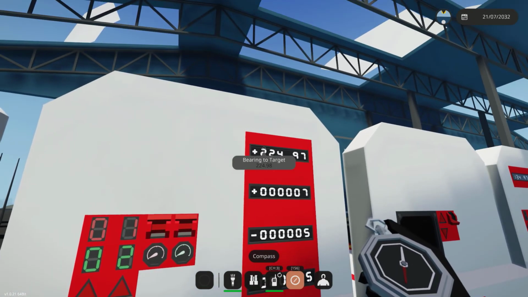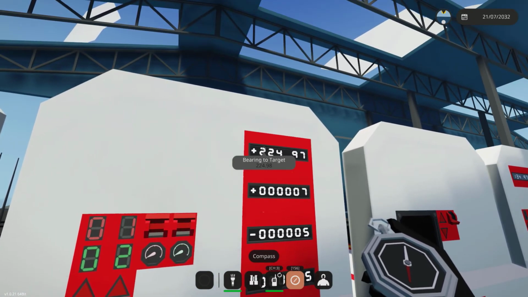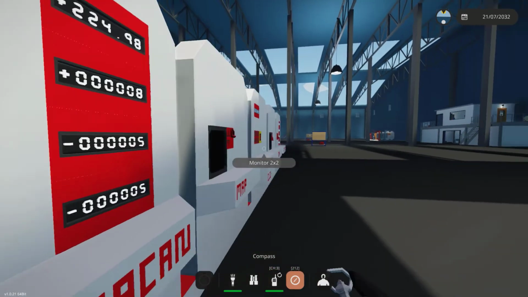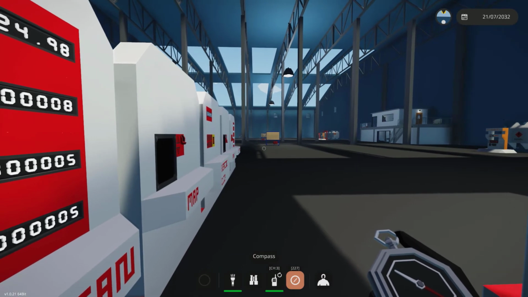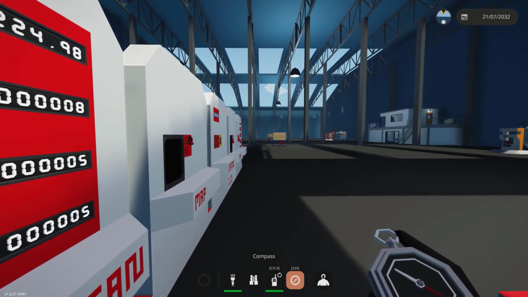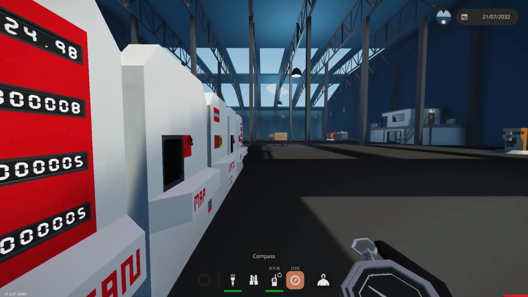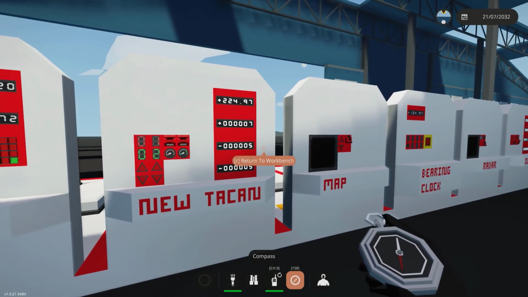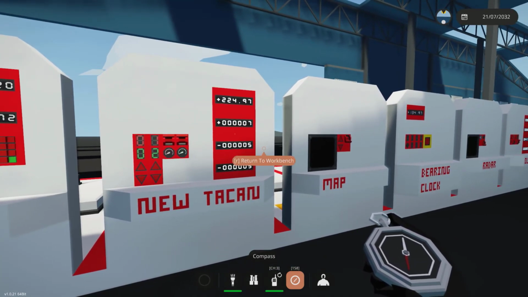And as you can see, this one has a bearing of approximately 225 degrees magnetic. So we look over here to approximately 225 degrees, and lo and behold, that is the same direction to the other system.